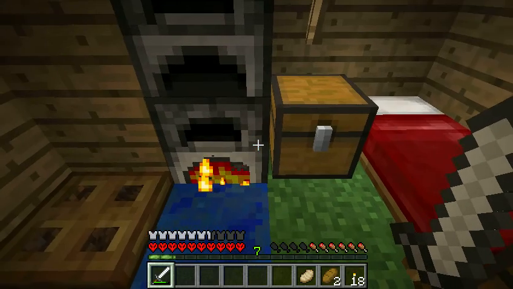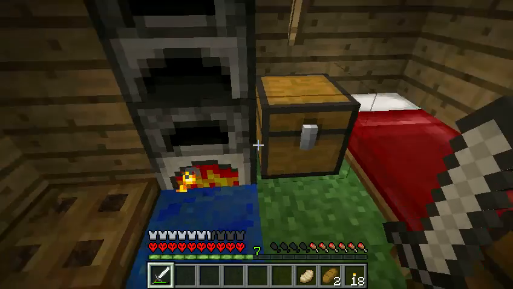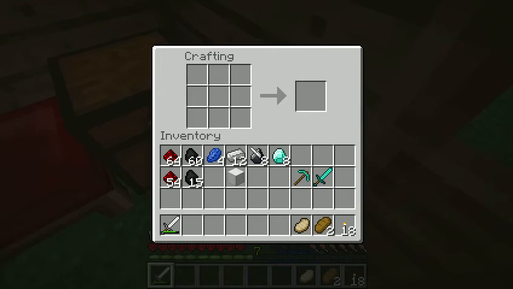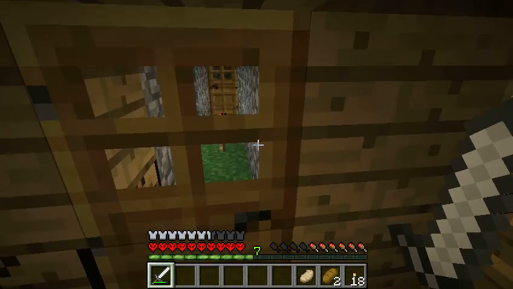20? Yeah, I think 20. And we're letting the iron finish up. That's delicious. Let's craft this into an iron block, because I don't really know what else I'm going to do with all this iron right now. Okay, toss that. Oh! Yes.